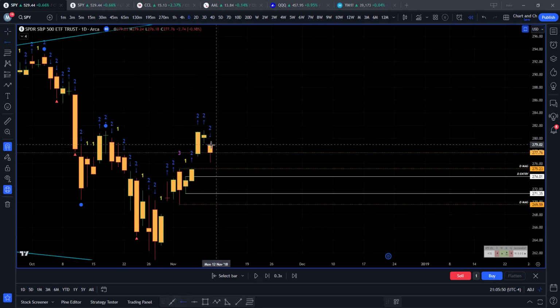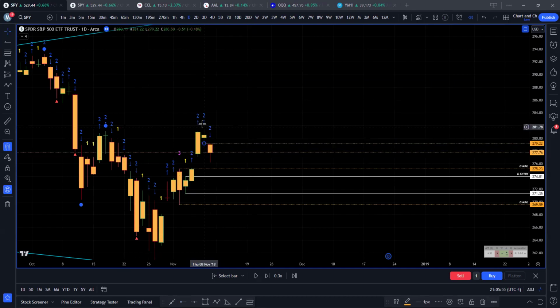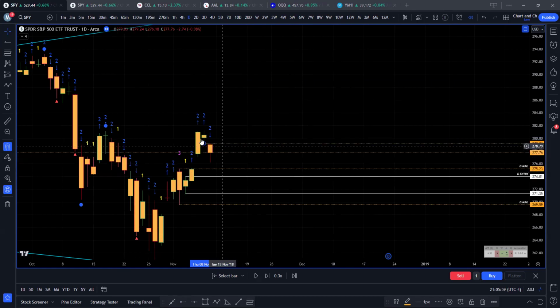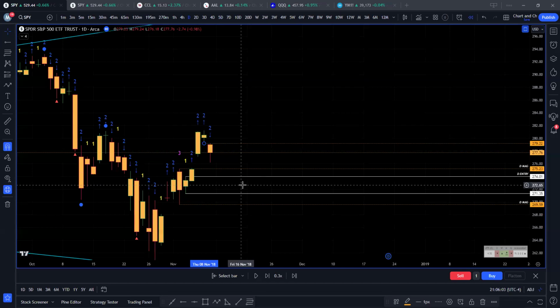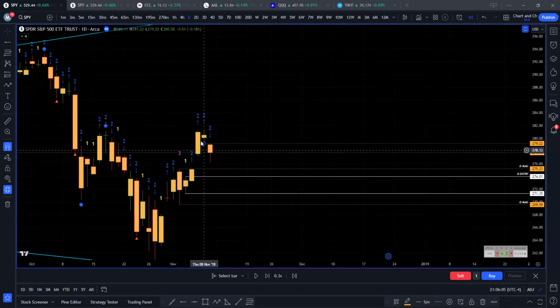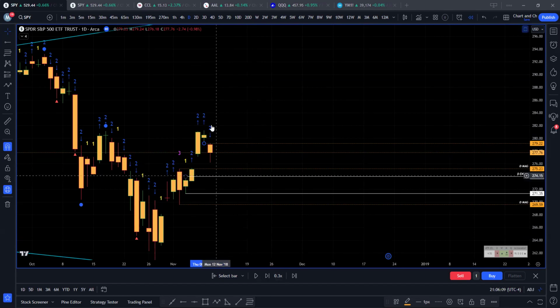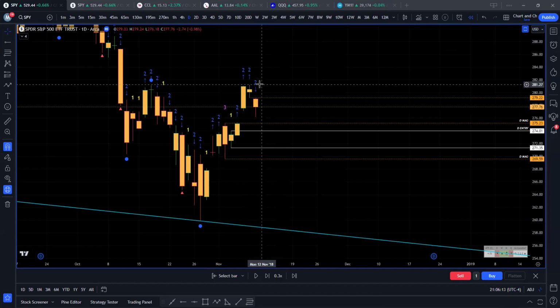Once this two gets that reversal, you would exit once this two crosses the low of this two up. That's when you would exit if you hadn't exited once it hit your profit, right? And I'm saying that because a lot of people will hold through. They're like, oh, it's going to continue. And it very well may. But this could end up being just making that higher high, which it did. It did make slightly a higher high.